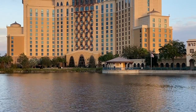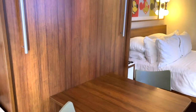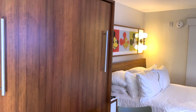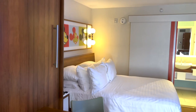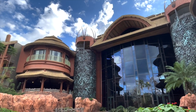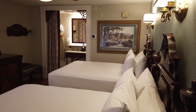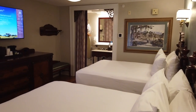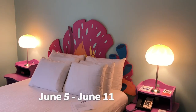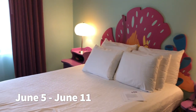Prices vary depending on when you stay. If you pick a date around back-to-school season like August to September, prices for rooms will be knocked down by a couple hundred bucks. But if you pick a date around the holiday season like November-December, prices go up by a couple hundred bucks. For this example, we're trying to land somewhere in the middle, booking rooms for a family of two adults and two kids around the start of summer vacation — June 5th to June 11th, a week-long vacation.